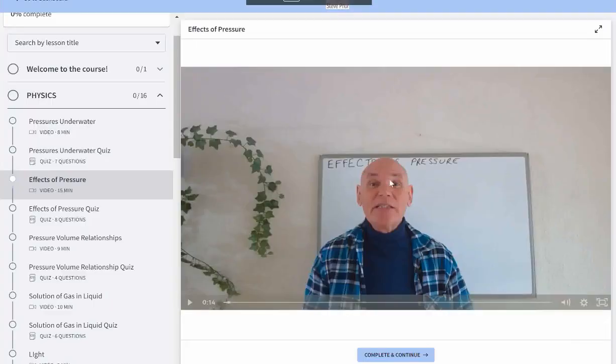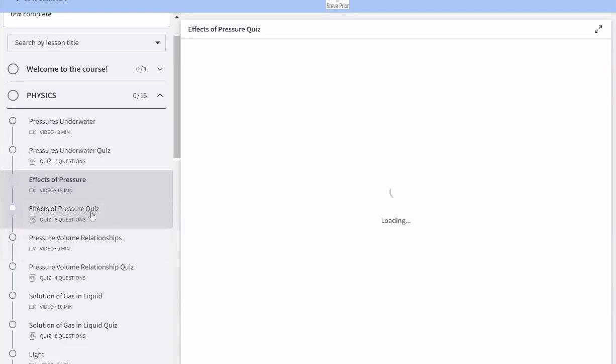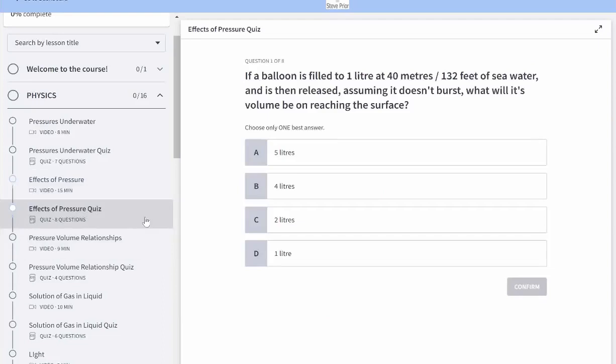And then what happens, also you've got down here is a complete and continue button if you want to, and that will stop the video and take you on to the next lesson. And after all of these lessons, the next lesson always is a quiz of what you've just heard, just to make sure you fully understand it. So here we've got a question up here, very PADI type question, worded in the way that PADI would word questions. And just like PADI exams, 4 different answers that you can choose from. Find out which one is the one that you think is best suited.